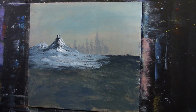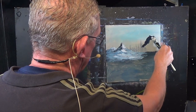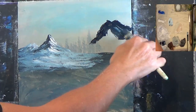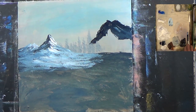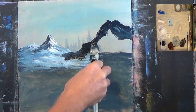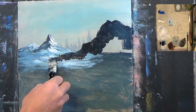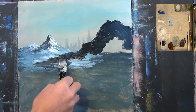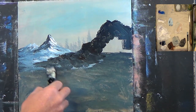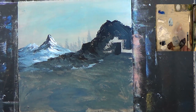So what I want to do now is change my brush back to this really dark colour. I want to put an almighty big mountain in front. It doesn't matter what colour you're using, this is going to be in front of that one. Just in a nice dark colour. You just need a nice dark colour. And then just bring that mountain in front of that one. Just like that. A bit more brown, a bit more of this black, bluey black colour. Just make it nice and dark.